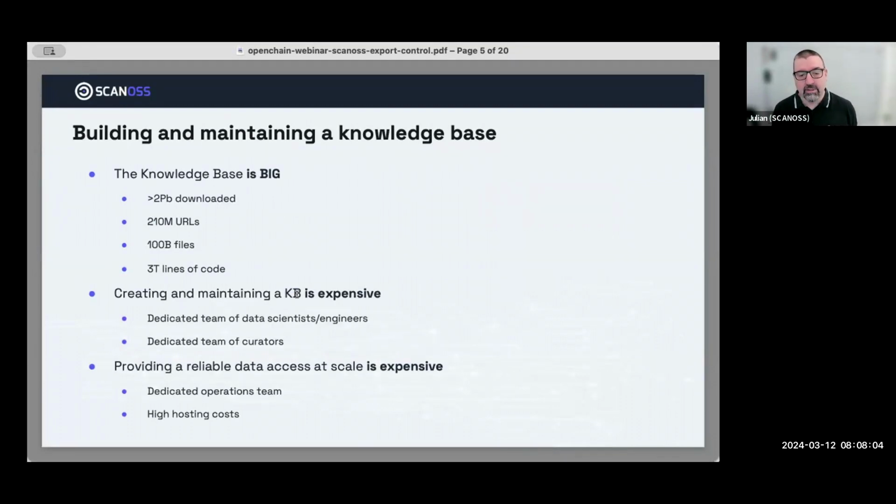And it's not just creating the knowledge base. There is another thing, which is maintaining it. Every second, there are a bunch of components added, a bunch of cryptographic algorithms found in new versions of software. So it takes a dedicated team of data scientists and engineers and a dedicated team of curators. This contribution of package URL to CPE links is maintained by a team of curators. That data set is available in GitHub in the URL that I showed before, and it takes the effort of 5 data curators that we have dedicated for that, and they are updating that data set on a daily basis.